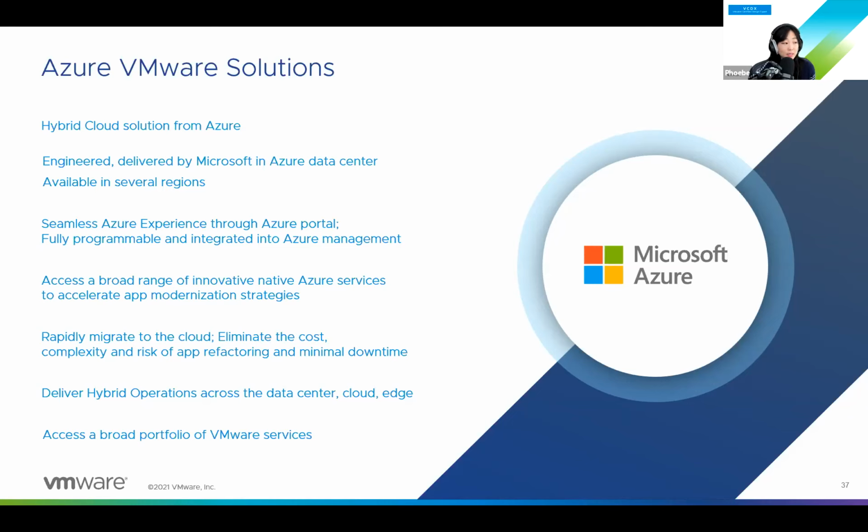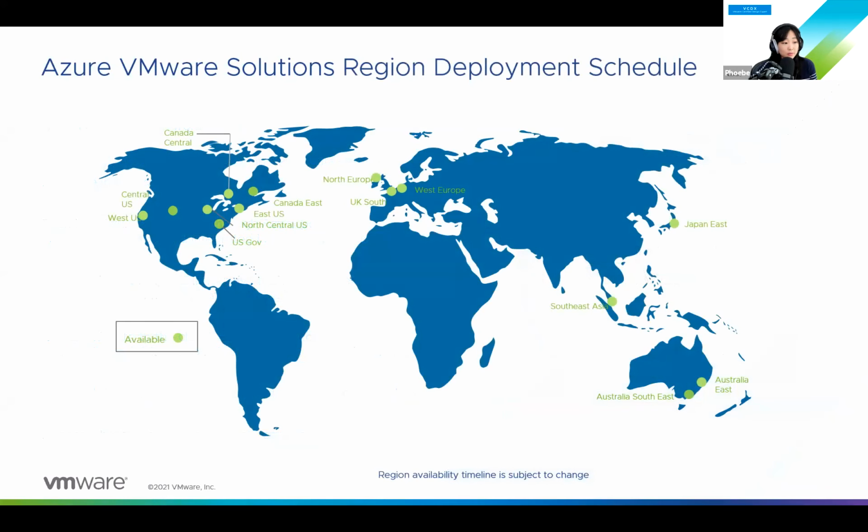This gives an organization an easy way for them to move without having to refactor all of their applications or eliminate them or anything like that, right? So different VMware solutions and services are available to run on Azure VMware Solution. For example, Horizon, which is for those virtual desktops that I talked about, is available to run on Azure VMware Solution, as well as our vRealize suite or vRealize portfolio, which helps you with management and automation. So it has a lot of integrations with our different VMware products, not just the software-defined data center.